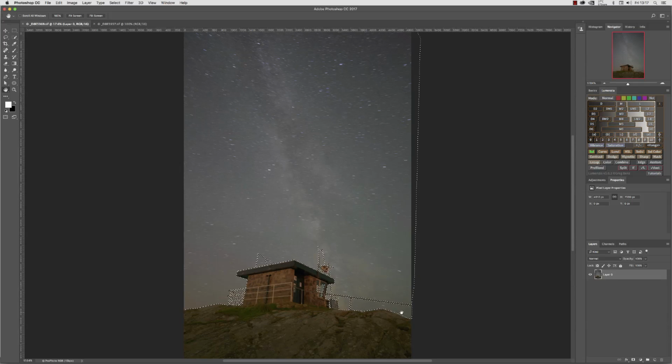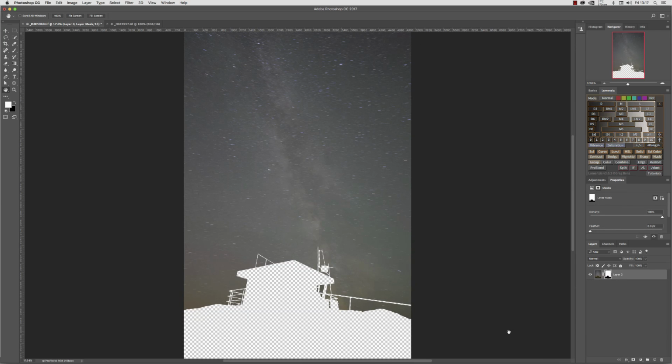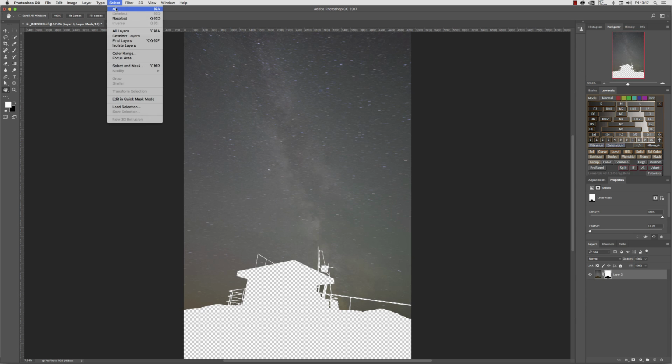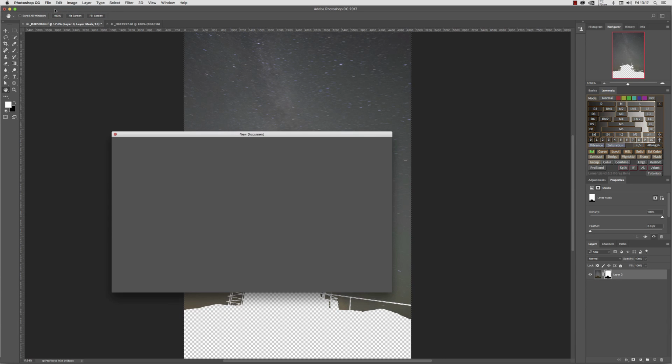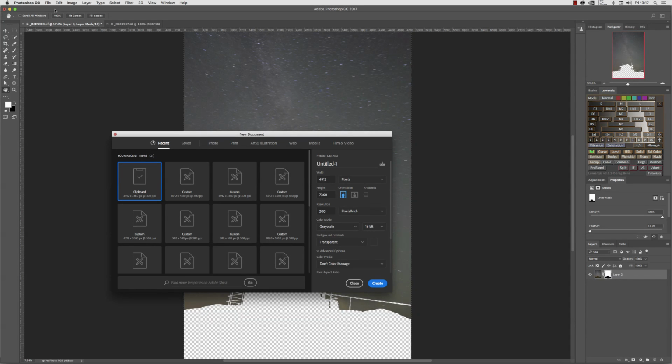But it goes to serve the purpose of illustration. So I've got this selection active, and I'm going to click to add a mask. Click the little add mask icon there. And then we're going to go select all, and that's going to select the entire image. We're going to go edit, copy, and then file, new. Because I've got a copy of this image in the clipboard, we are going to make a new document which is exactly the same size. Now, what we need is the color mode to be in grayscale.